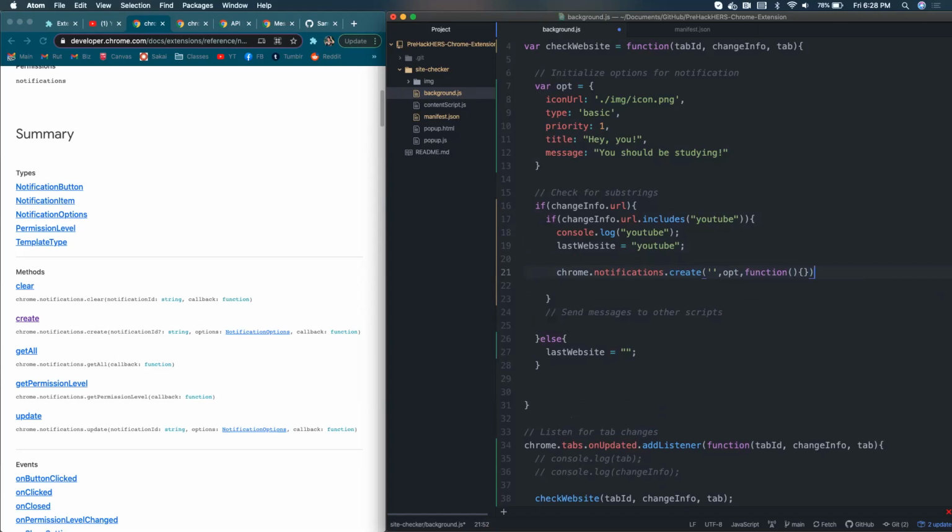This is another callback function, but I'm going to leave it empty. I like including them just in case I decide later that I want to include a callback function, but for now, let's leave it empty. It's just function, then a set of parentheses, then a set of curly braces. And with that, we could go on, because that's all you need for notifications.